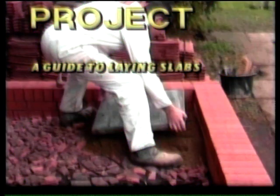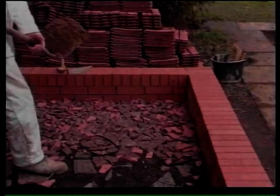It's very important to lay slabs on a sand base. This will minimize any chance of movement.